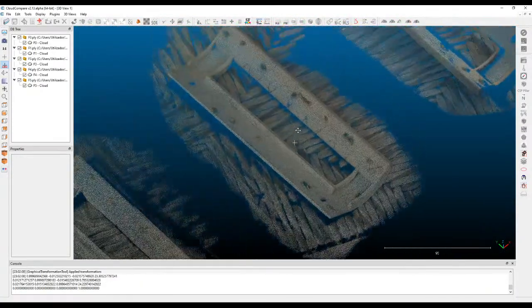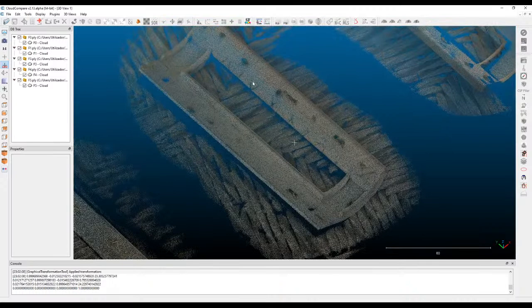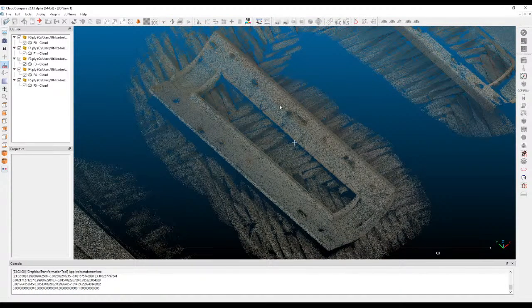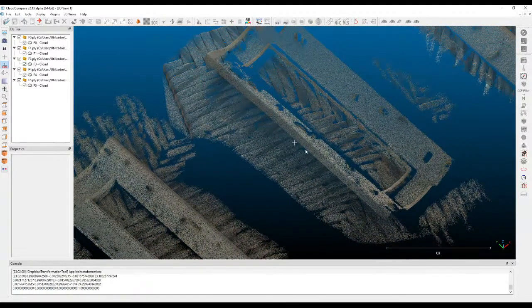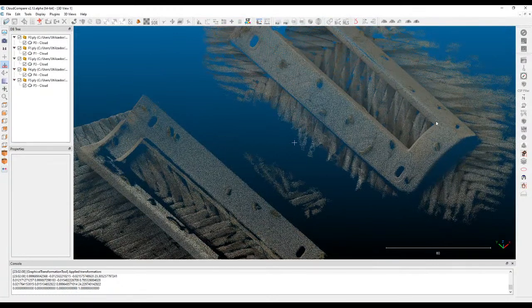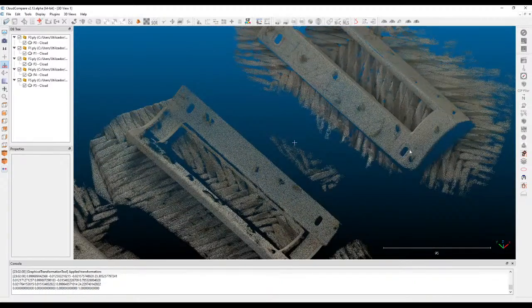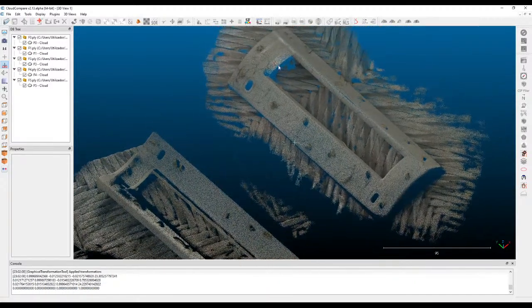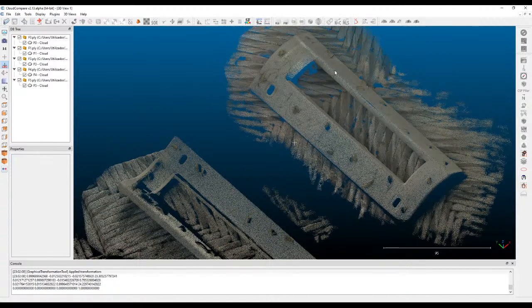As you can see, the scan was done, I scribbled the faces of the part to try to get some detail that will help us during the point cloud registration. And you can see the points of Blu-Tack that I added in order to create features for the scanner to align and be able to capture it. Because this is a featureless part, very plain parts are hard to scan.